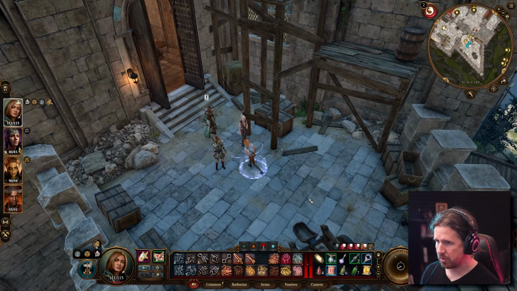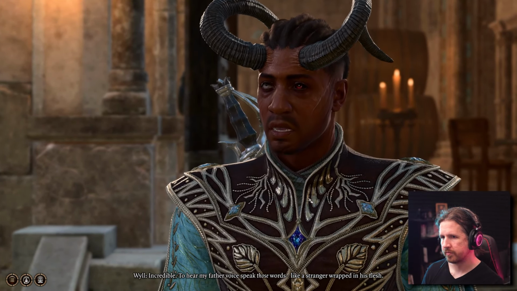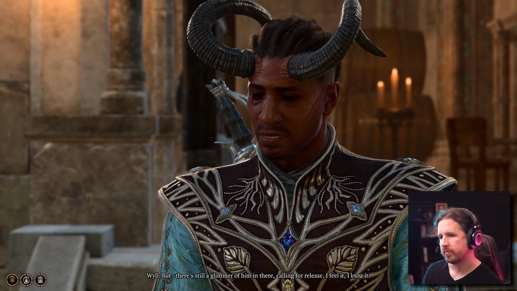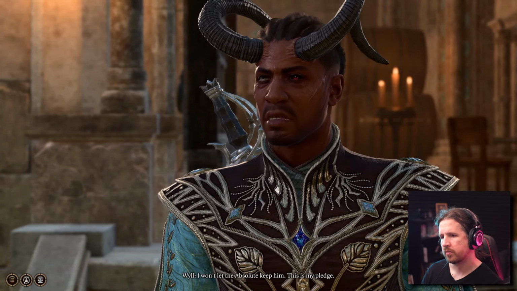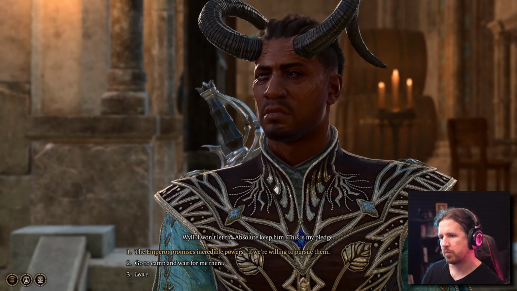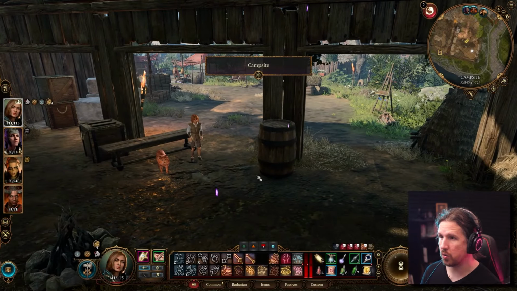Oh, wait. I gotta talk to Will. Will. Incredible. To hear my father's voice speak those words. Like a stranger wrapped in his flesh. But there's still a glimmer of him in there, calling for release. I feel it. I know it. I won't let the Absolute keep him. This is my pledge. The Emperor promises incredible power. Okay. Well, I'm glad for that. Let's go to camp now. Because there's an imposter, and we need to figure out who it is.